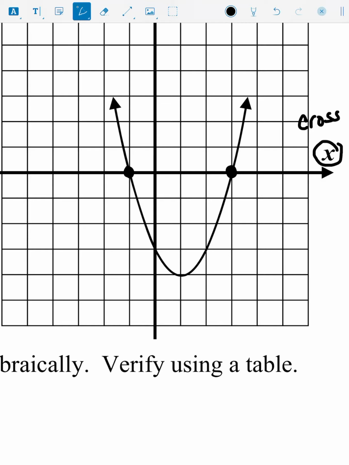Now, I'm going to write the coordinates of these zeros to start. This first one on the right-hand side, the positive x value is 3. And notice the y value, or the output, is 0. And my negative 0 is negative 1. And notice again the output, or y value, is 0. These y values will always be zeros. They are the output, and that's why we call these values on the graph zeros, because the y value is 0.